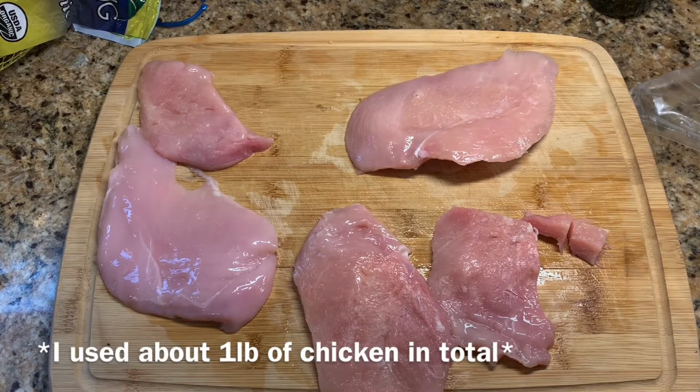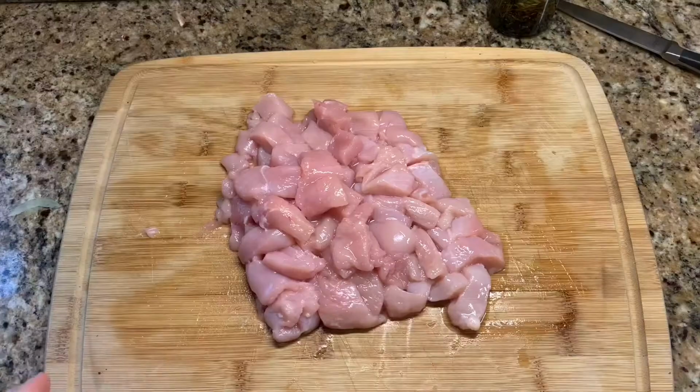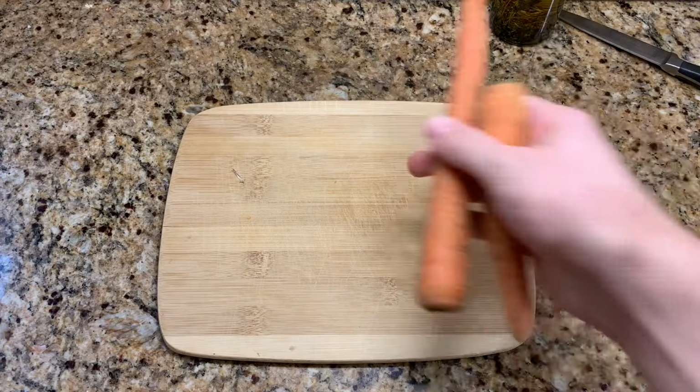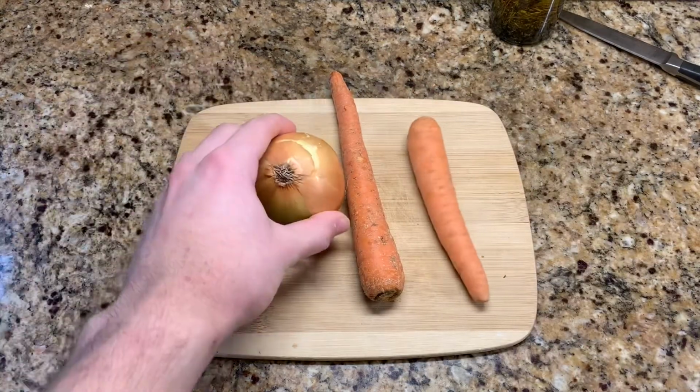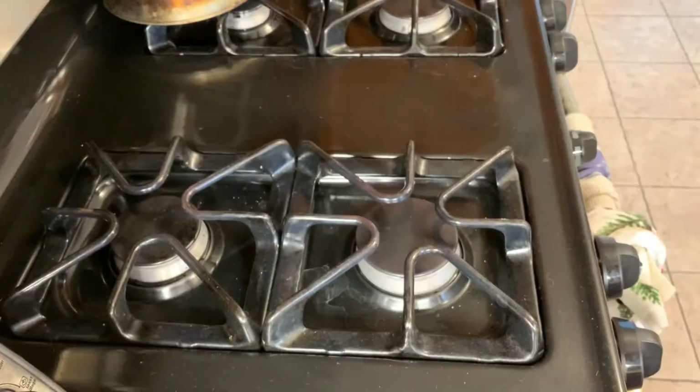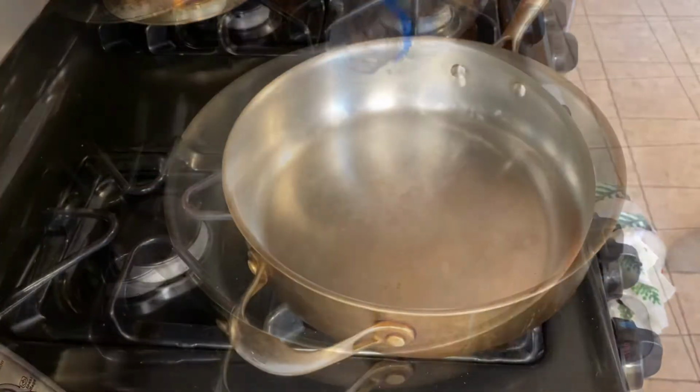Our first step in the making process is going to be cutting up the chicken into bite-sized pieces. Okay, so the chicken's now cut, we're going to move it to the side, and we're going to do the same with our vegetables. I'm going to be using 2 carrots and 1 onion. Okay, the vegetables are all cut. And now it's time to cook.